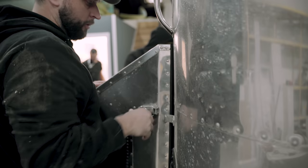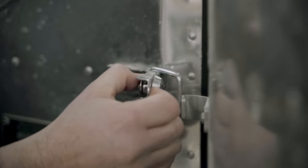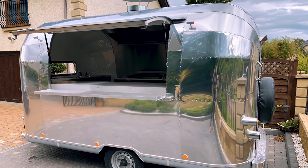So he wanted something cool. I asked him if he had any specific things in mind that he wanted. He wanted some nice lighting. He wanted a nice sound system. People want the wow factor. The van is absolutely beautiful, but it lacked that extra piece. It was very bland in my opinion.